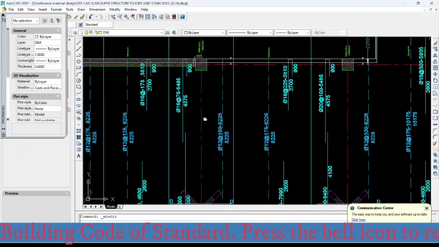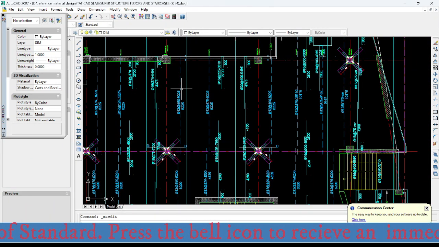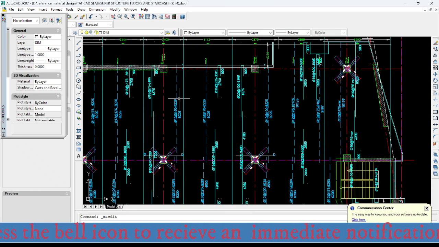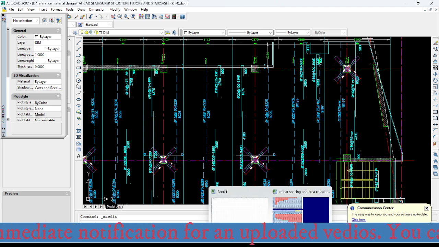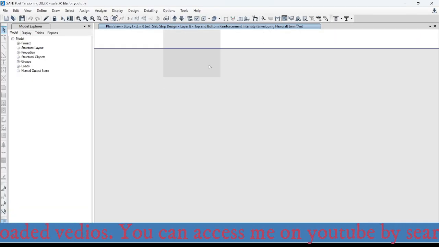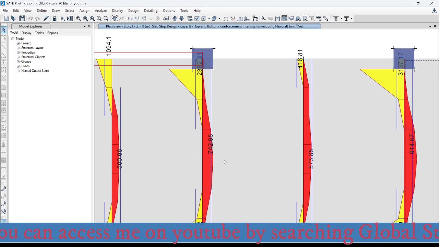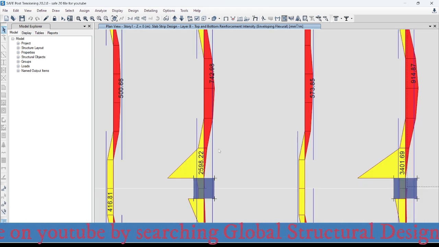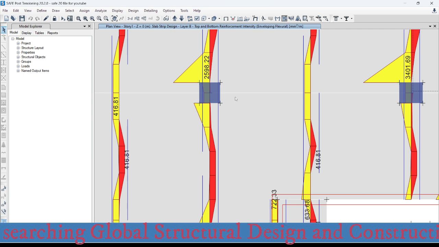And now let me detail the positive reinforcement. So I can take the maximum one, that is 742.